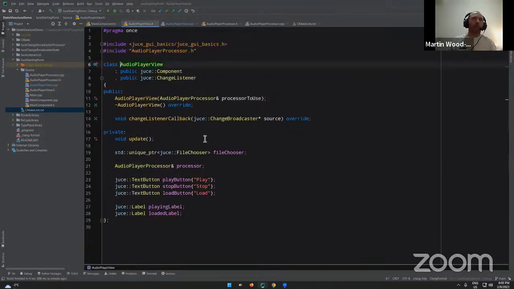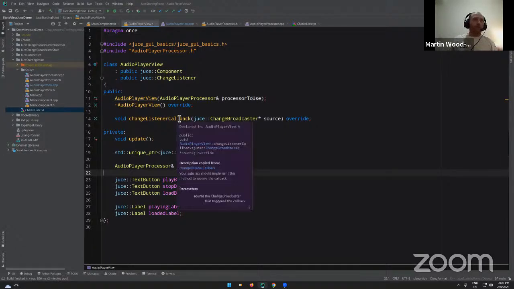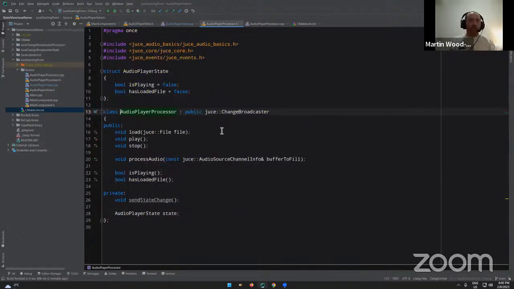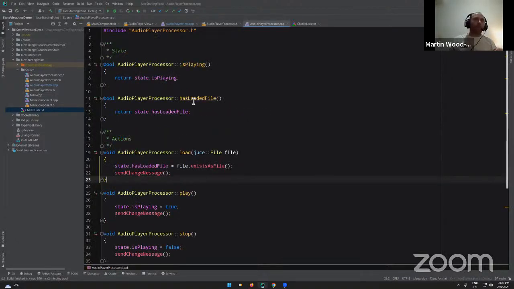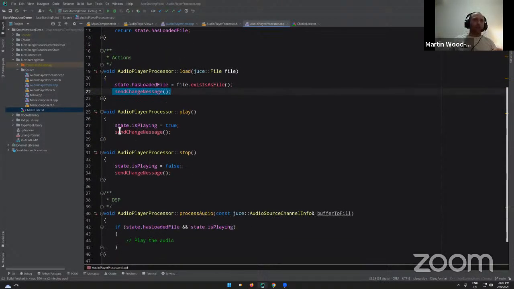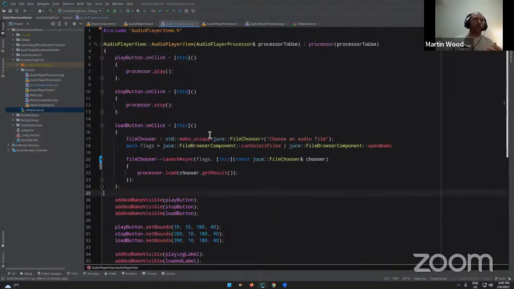If we look at the constructor in the .cc file, we pass a reference in and we keep hold of it. We're also a change listener, because the processor is a change broadcaster. So exactly like in your app, when something happens in here, it'll send a change message and then the view responds.